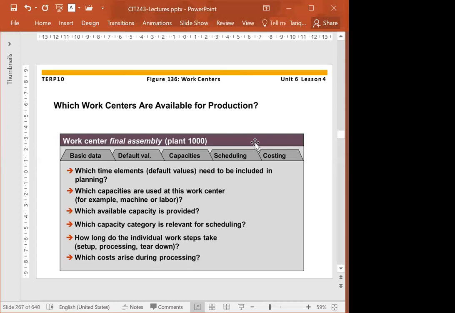So we can use the work center data for capacity planning, for routing. Basically, operations and activities are carried out at the work centers.